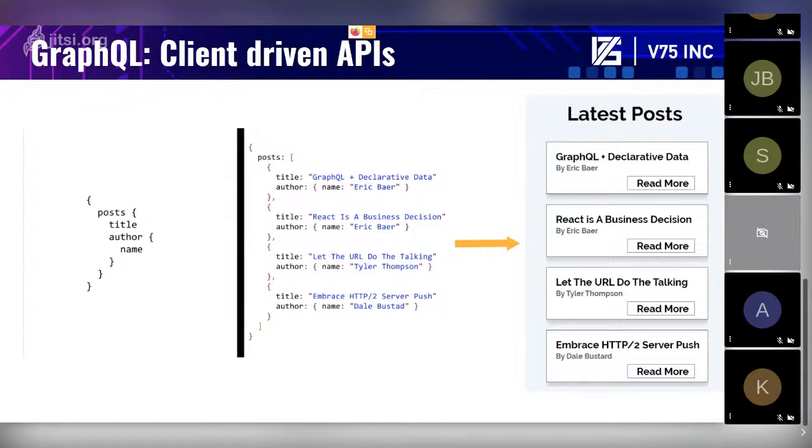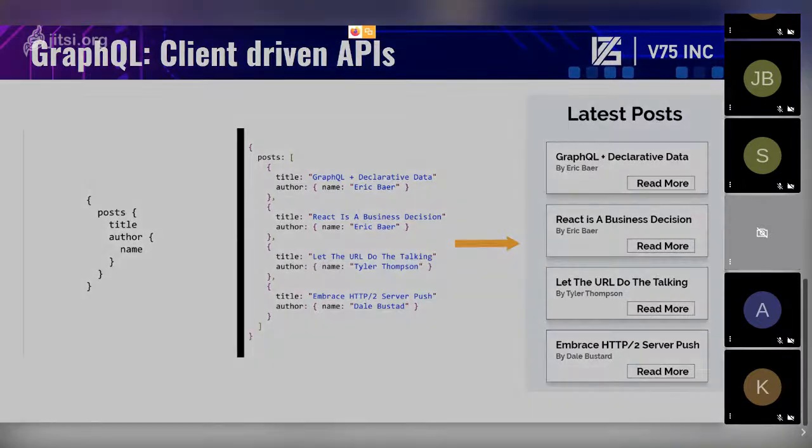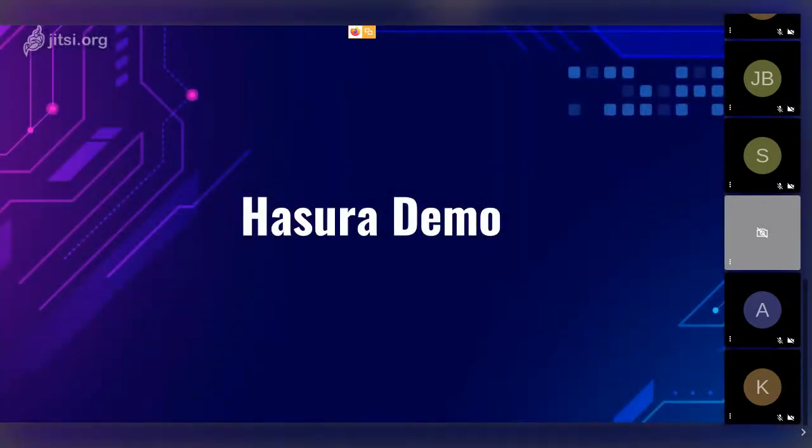And what this means is that whenever we make a GraphQL request, it's usually extremely fast because we get less data sent within the request. So we get exactly what we need, and it comes in a shorter time span. All right, so now I will show you how you can make GraphQL API calls with Hasura.